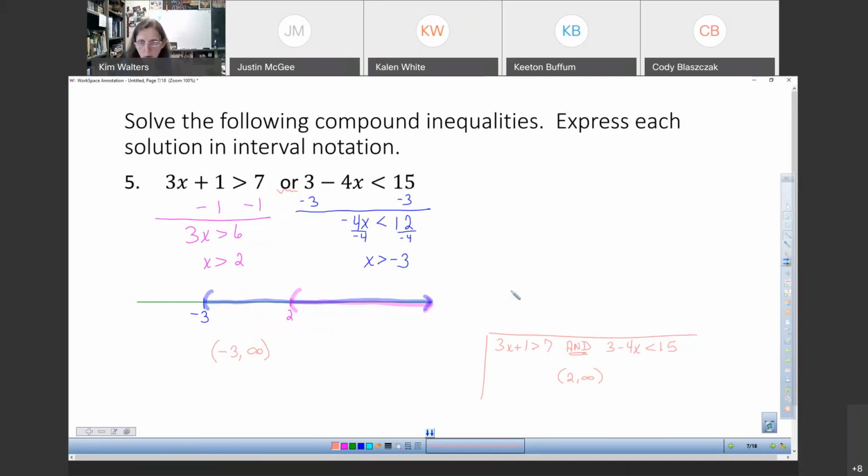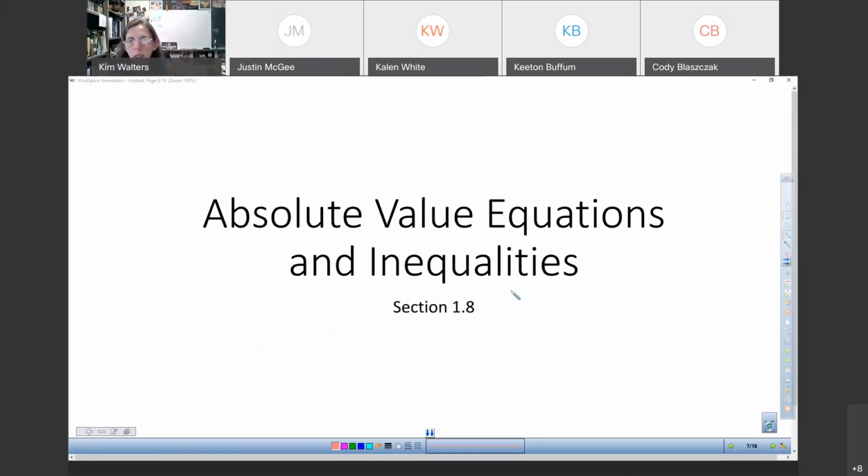Okay, all right. So we're going to actually take this and we're going to talk about absolute value equations and inequalities. The equations are pretty nice, and then for the inequalities, we're going to pull back on the information we just got through talking about with the ands and the ors, and so that's why it was really important that we did that first.